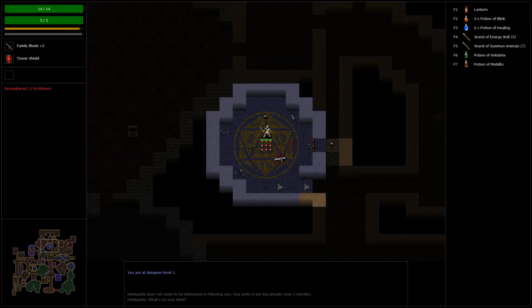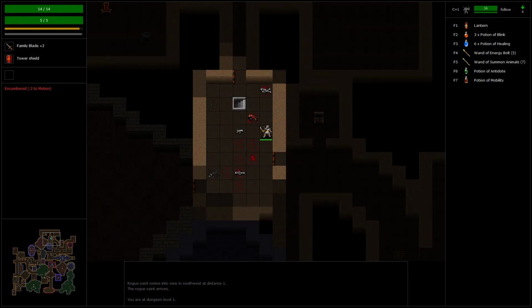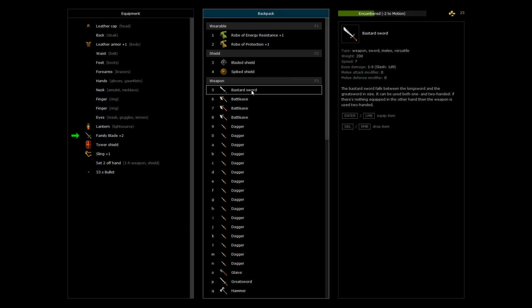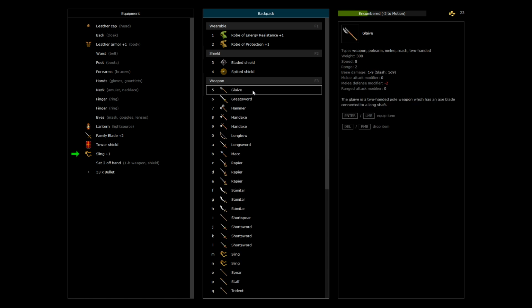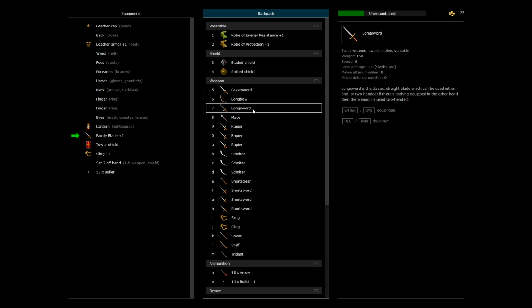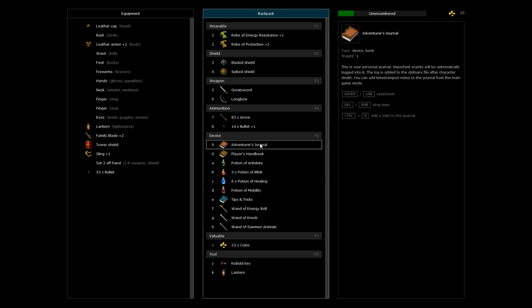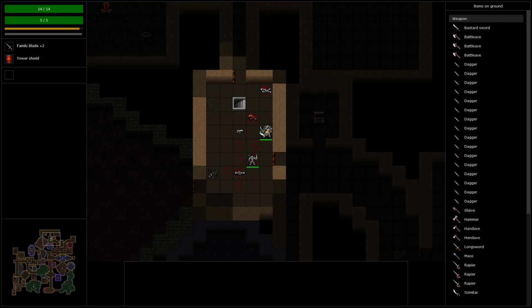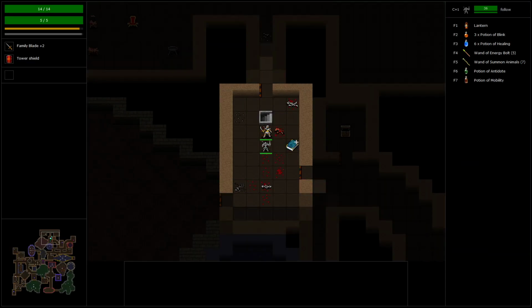Yeah, we're gonna take the teleporter. Alright, so I guess I'm gonna drop all this stuff again. Keep the greatsword with the bow. It's interesting that he bought that book. Bastard sword any good? It's alright.